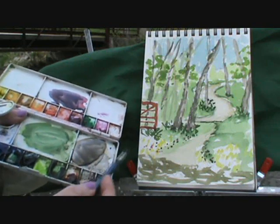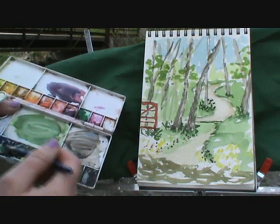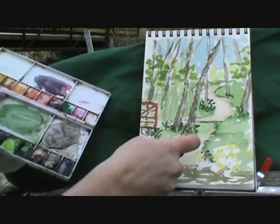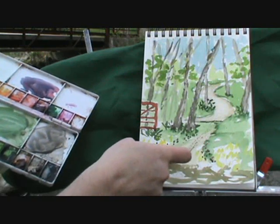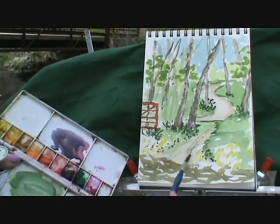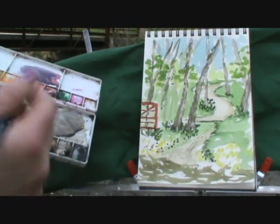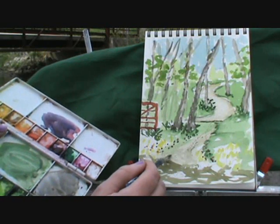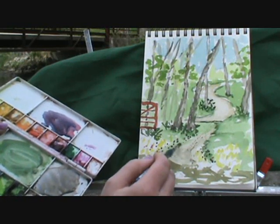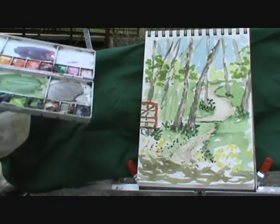Okay, so now what we're going to do is we're going to flick some rocks here, some tiny little pebbles going down this trail. So I made a soupy mix of some blue and some sepia, and I'm just going to go in here and I'm going to flick it down to show some rocks. And if I think that's too much in the middle, I could just soften it up, soften some of that color up. I like that sprayed look. It's easy rocks. If you want to come in and make some bigger ones, just dot the edges here. Show that all of this is gravel. And that's an easy way to make some rocks.